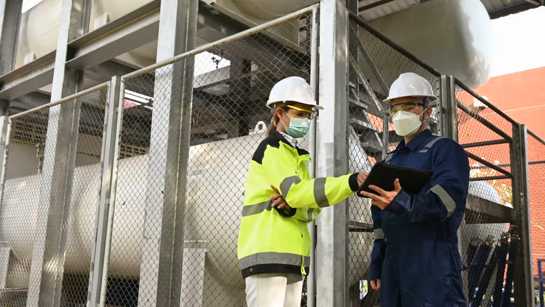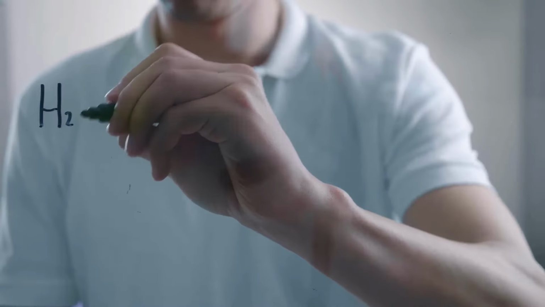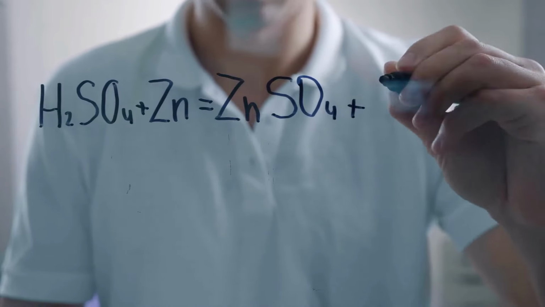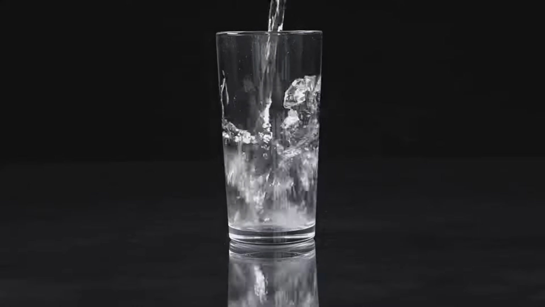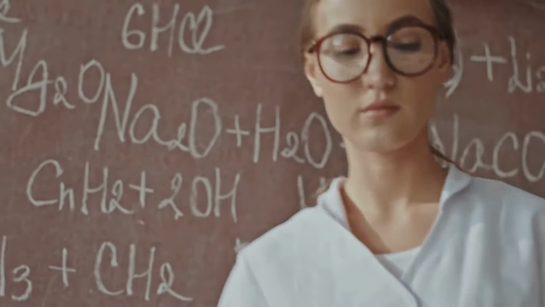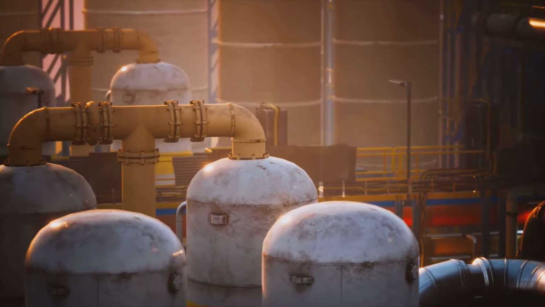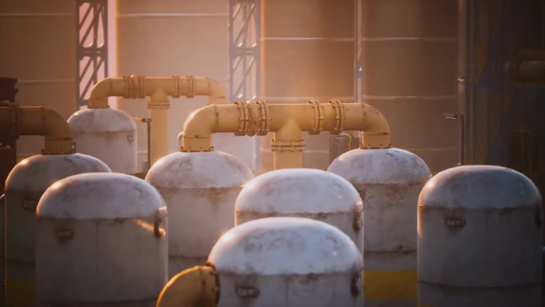Let's break it down. At its heart, computational software is a problem solver. It uses the language of mathematics to describe the physical world. Consider this. If you pour a glass of water, the water flows in a certain way. There are mathematical equations that can predict that flow. Now imagine trying to predict the flow of hot, sticky oil through 1,000 meters of twisting pipes. That's a lot more complicated.